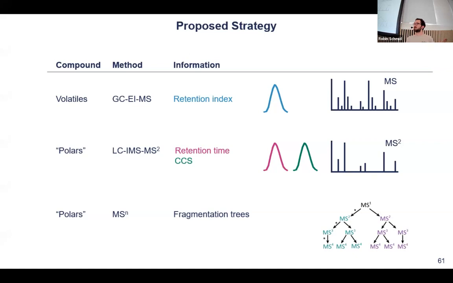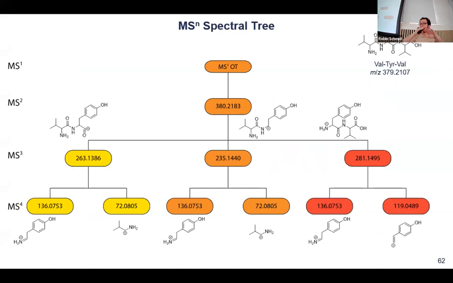And one thing that's very important, there's not one method that fits all. So there's GC-EI-MS, maybe even chemical ionization for GC. There's LC, IMS-MS, and also MSn. Yeah, so there's multi-stage fragmentation and different fragmentation techniques. So maybe you have a different instrument that supports UVPD and other techniques. We want all that data. Yeah, so we want to collaborate with people and really get the best of all instruments.